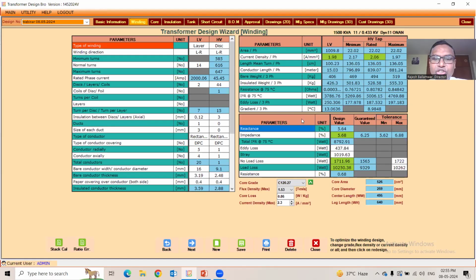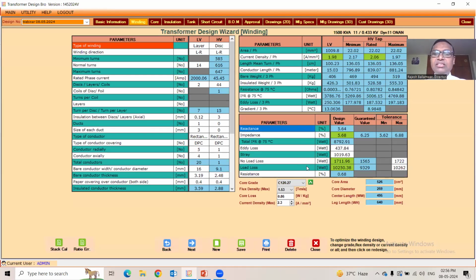If I draw your attention to the table below that, another small table, you can see the parameters. Next column is the unit. Next is the design value. Next is the guaranteed value. And then the rest two columns speak about the tolerance on the guaranteed values. You can see reactance is given in percentage. The impedance, the guaranteed value was set at 6.25 with the tolerance minimum 5.62 and maximum 6.88.